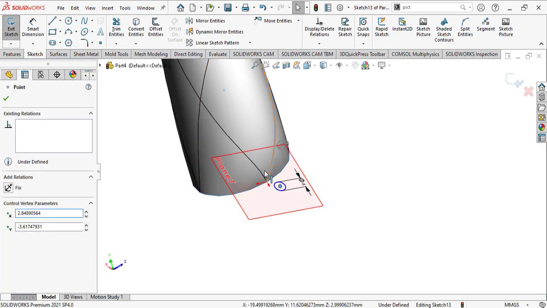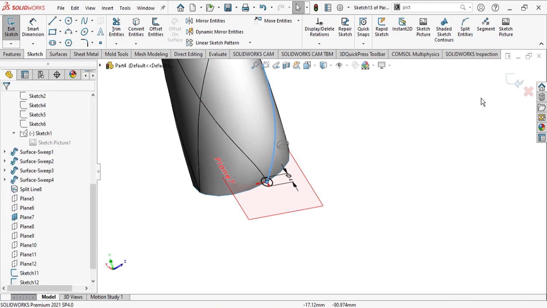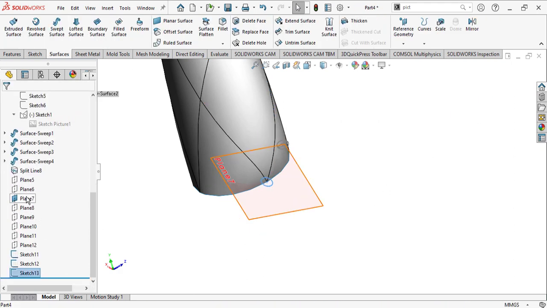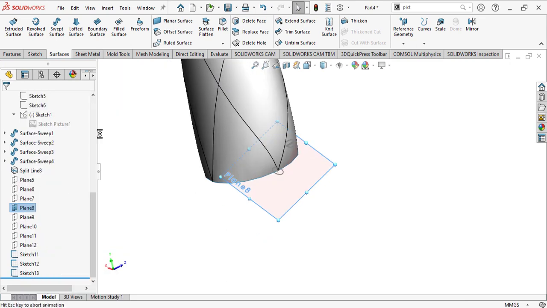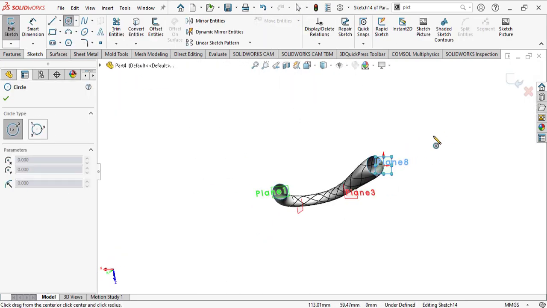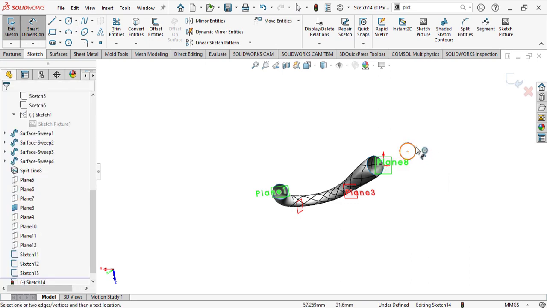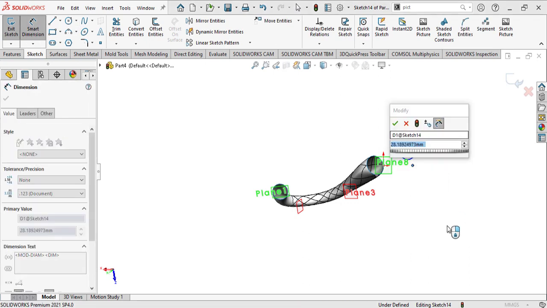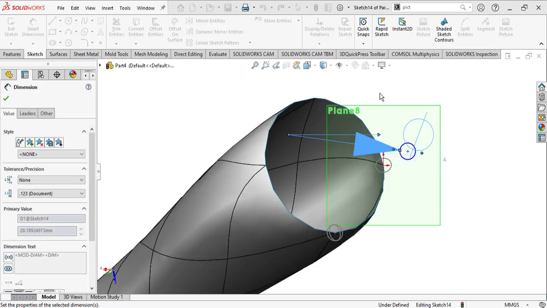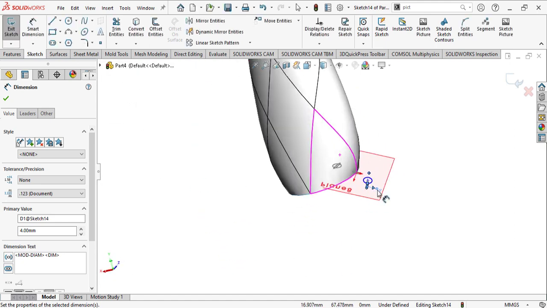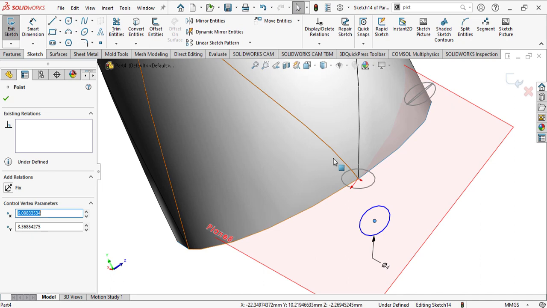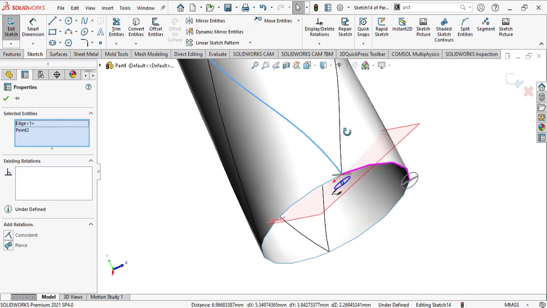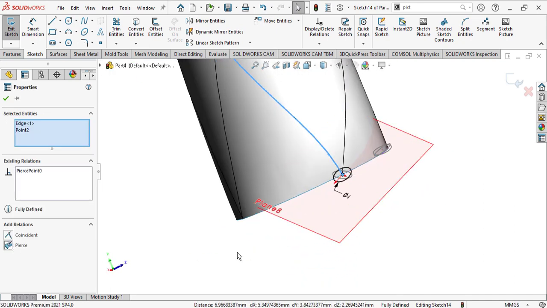This is path. Pierce, exit, hide, show, sketch your circle, 4 millimeters. Again, make pierce this point and this path. Yes, pierce.